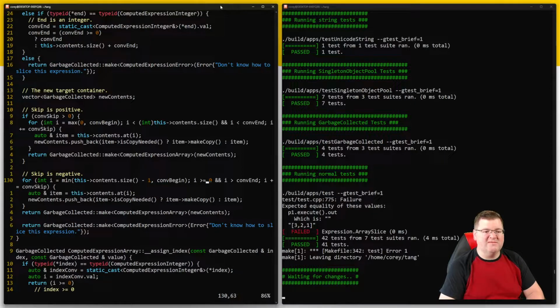Once I becomes negative, that's why we needed the int, not the size t. While it's positive and it's greater than conv end, because again, up to but not including, then what are we going to do? Item is this contents.at, and then we're going to push back.